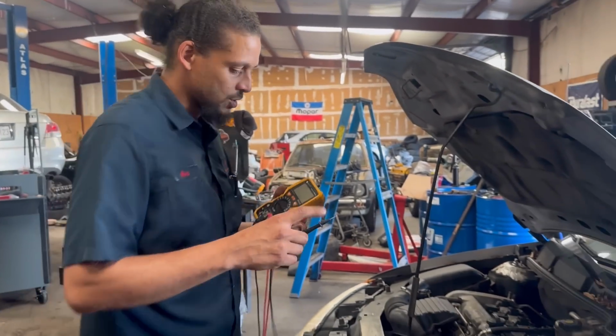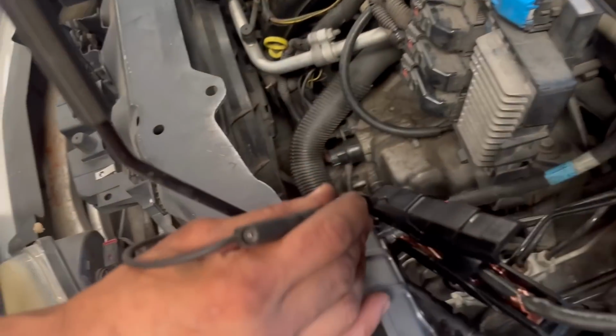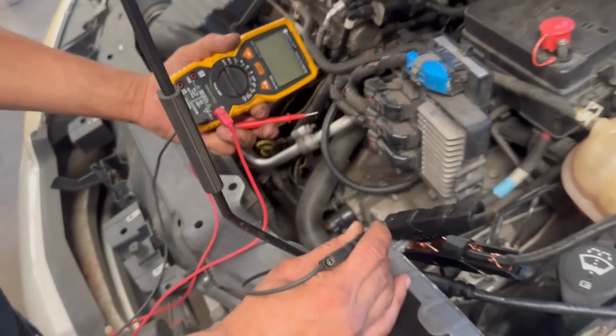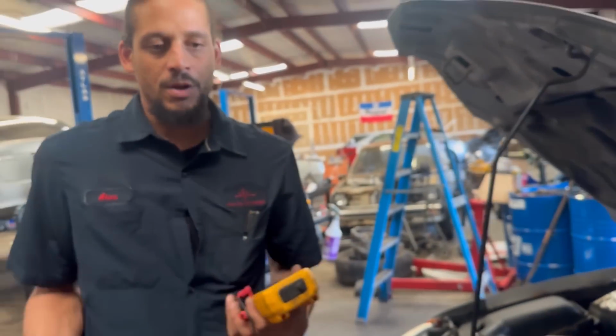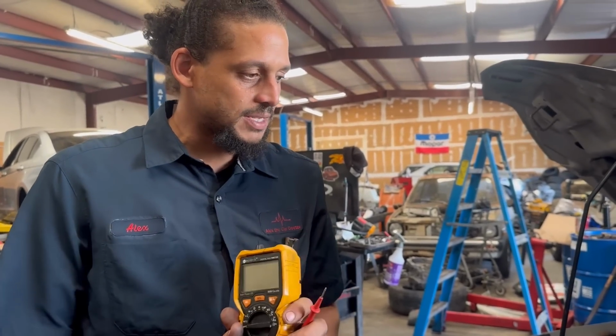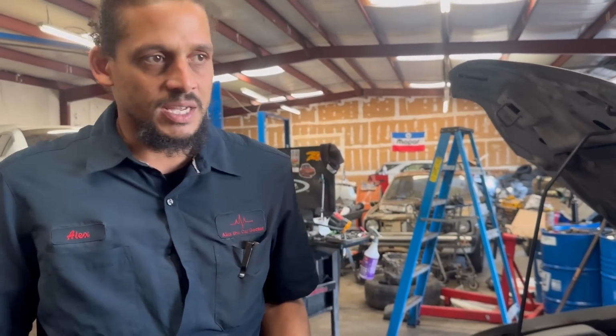And you attach one end on the battery and the other end, of course you want to disconnect the battery, and the other end on the cable. And you will see a reading. What I normally like to see is no more than 50 milliamps of draw. I'm not going to use this way because, to be honest with you, I'm not that good doing it this way. And plus, I have to keep traveling back to the trunk, where the battery is.